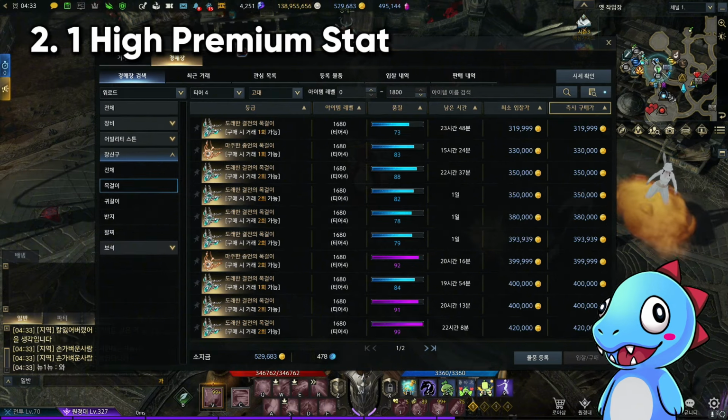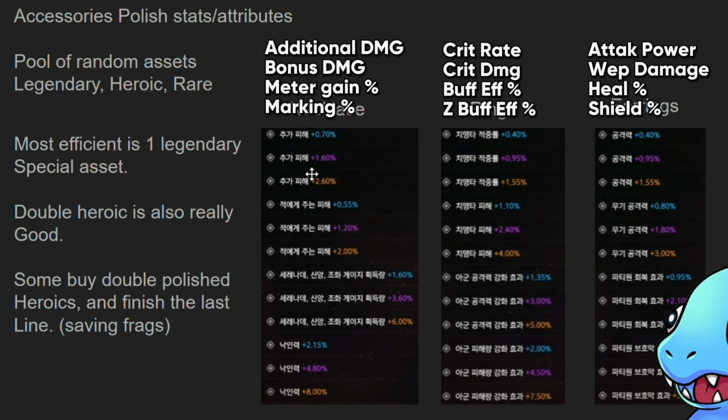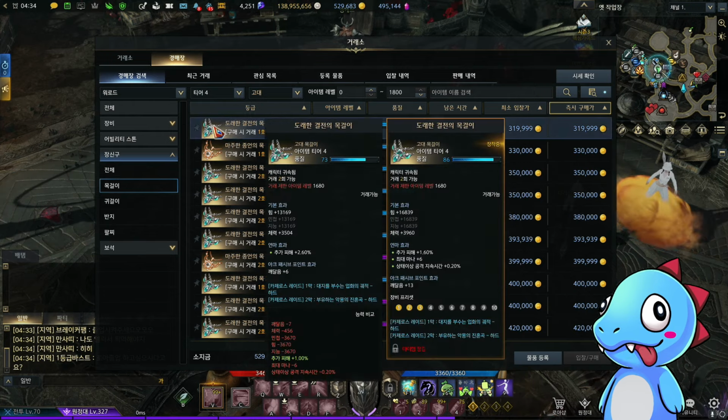Next category, we have one high premium stat. Before going over, these are the premium stats. They actually impact a lot on your damage output. This is additional damage up to 2.6%, additional damage to enemies up to 2%, 6% identity meter gain for supports, and 8% marking damage increase. Based on if you get the premium stat at a high point, these accessories are the most expensive in the market, and it will always be.